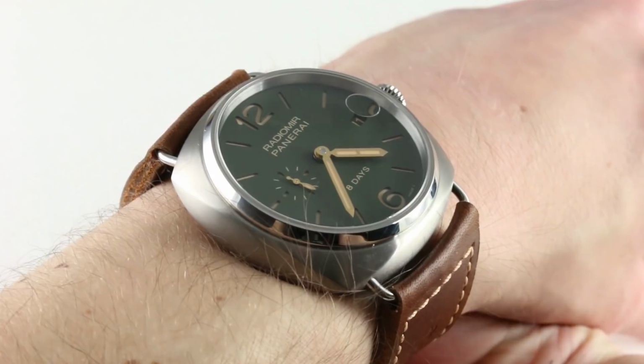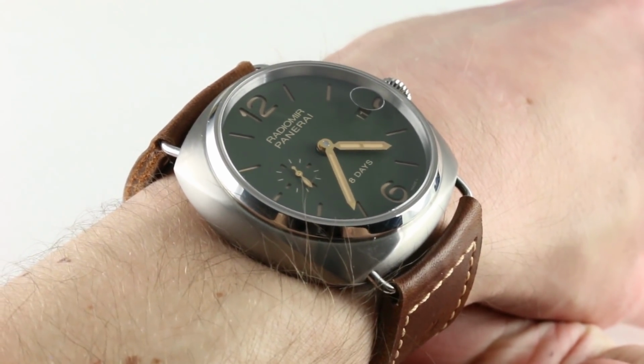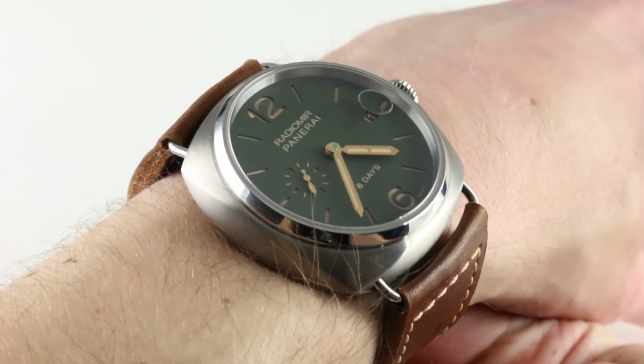Today we're discussing the 2017 limited edition of 250 pieces Panerai Radiomir 8-Day PAM00735 in titanium.